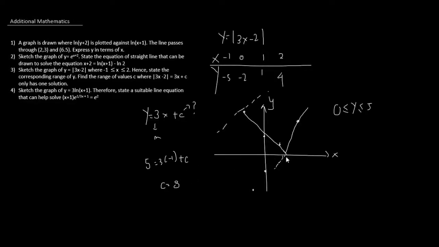The second one will be taking the coordinate for the y-intercept, and since that's unknown, we can solve it right now. So we have 0 is equals to 3x minus 2. Technically speaking, if we were to solve it for a non-zero value, we will have to square it first, but 0 squared is just 0, so it does not need to be dealt with. So we have 0 is equals to 3x minus 2, and hence x is equals to 2 by 3 and y equals to 0. So for the second value, we have 0 equals to 3 times 2 by 3 plus c, and c is therefore -2.